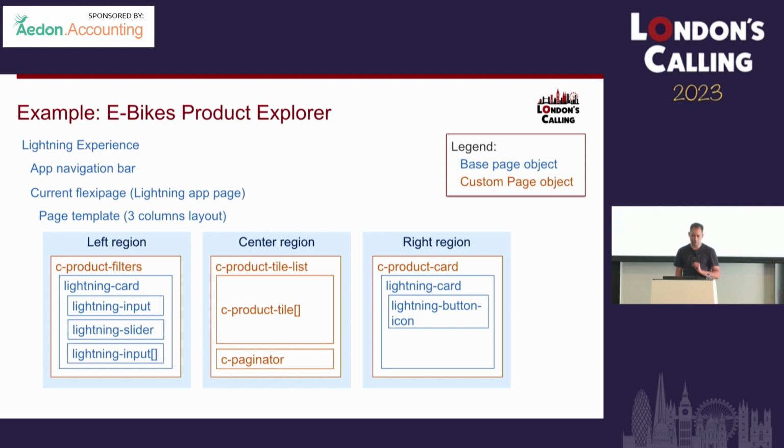But what's really cool with UTAM is that since Salesforce is using it, we are shipping, along with the UTAM compiler, the base page object definitions. So each time you have, for example, a base component, you will get a page object that goes along with it. So I don't have to look at the structure, for example, of a Lightning input. I don't have to look at the definition of the app navigation bar. This is all provided by Salesforce as a set of base page objects.